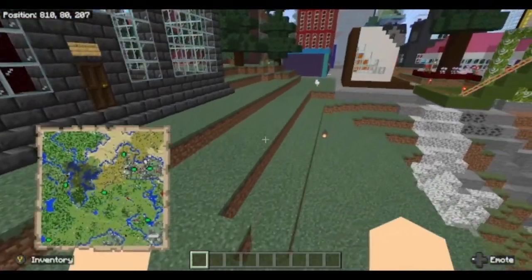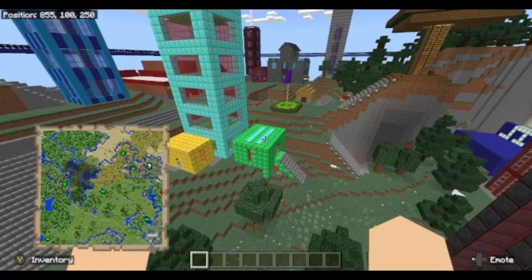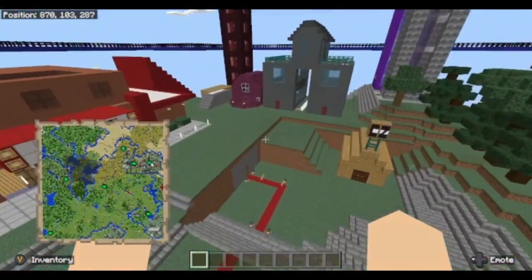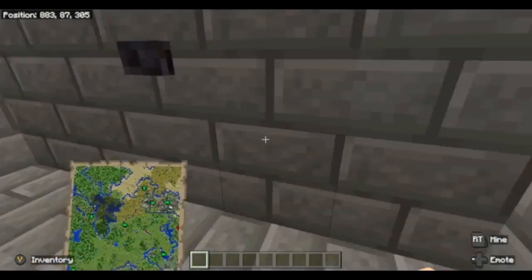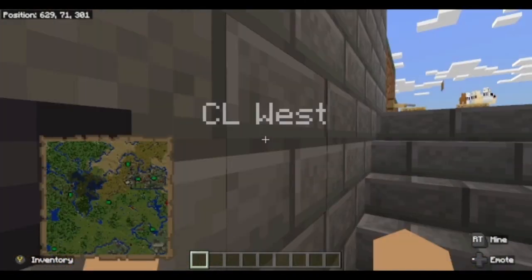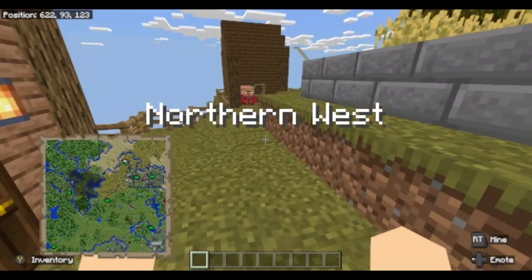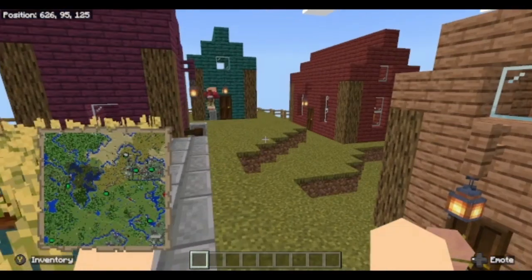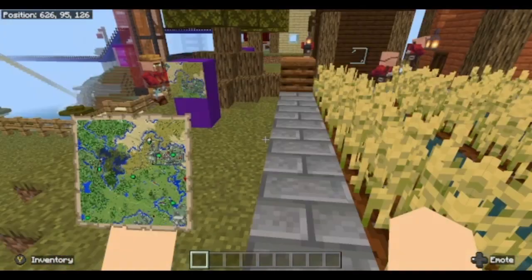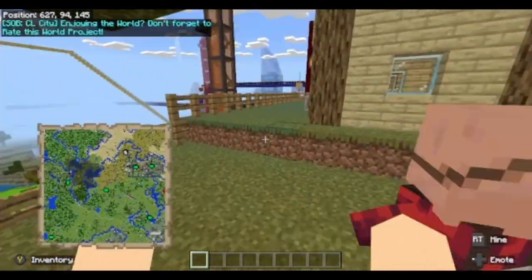And now, let's go back to the area, and let's go over to north and west. We're about to go in here. So this is north and west. And this is basically a village, where these villagers live in harmony without any threat.